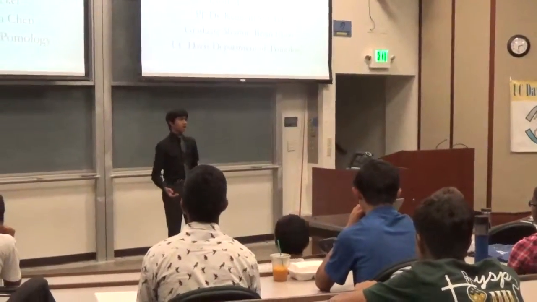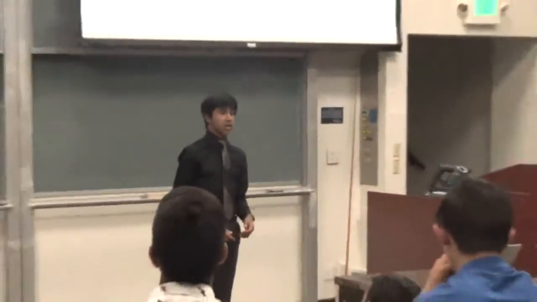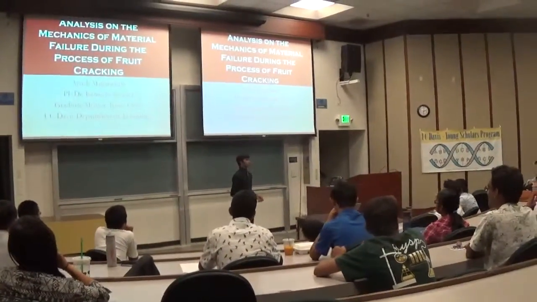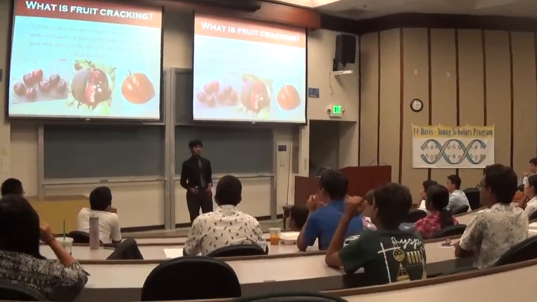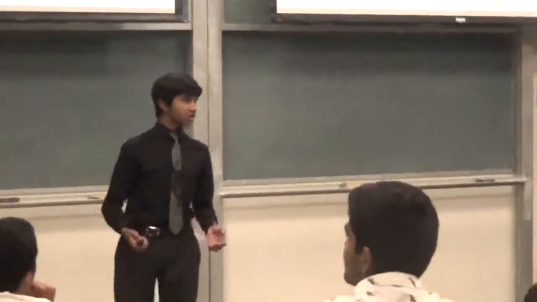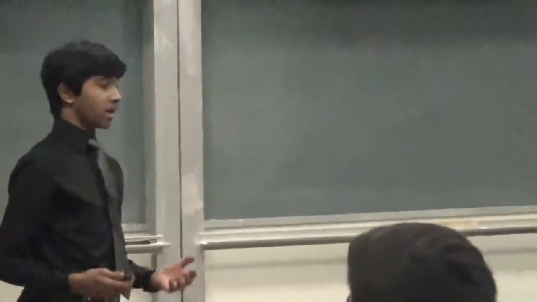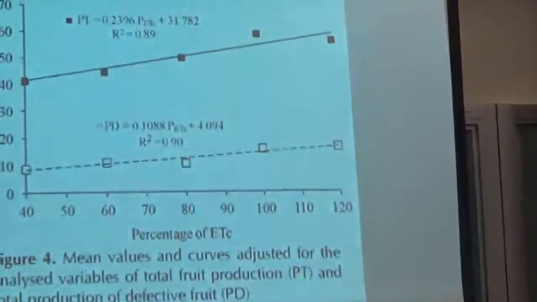Maganahalli, and so over the past 6 weeks, under the direct supervision of Dr. Kenneth Shackle and my graduate mentor Brian Chen, I've been doing research upon the material failure that occurs during the process of fruit cracking. Simply put, fruit cracking is a process that exposes the flesh of the fruit to the external environment, and because of this, allows for infections and other things to happen, ruining the fruit and stopping it from being consumed.